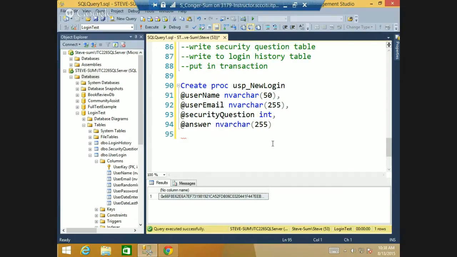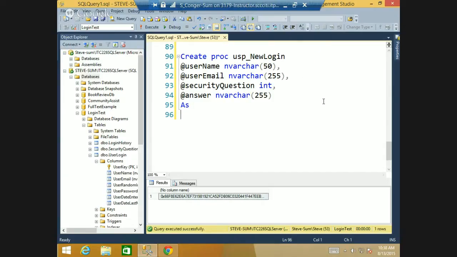Now you have to imagine that there's a form on a web page where they're going to enter this. They're not going to interact directly with this. When you do an ASP.NET thing, though, you can call this procedure and it'll treat it as a method in which you will have to provide this information, those parameters. You'll have to pass that in. So it's like a method with parentheses, and these values have to be in the parentheses.